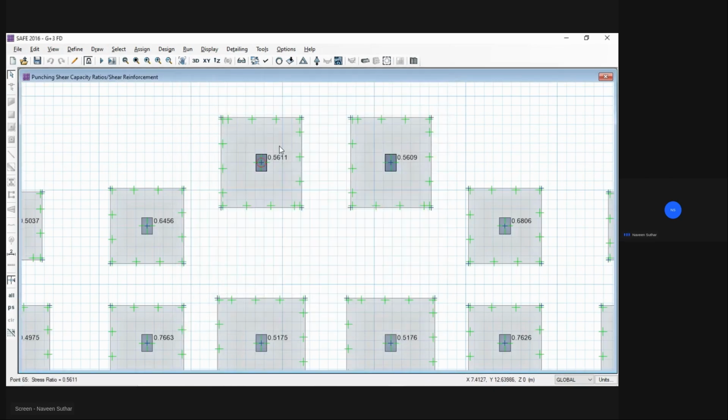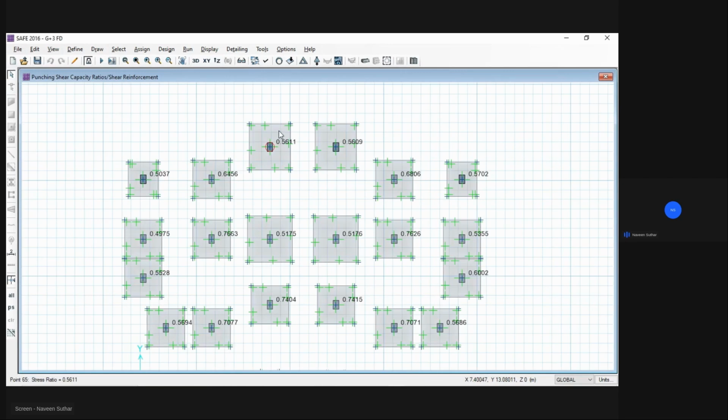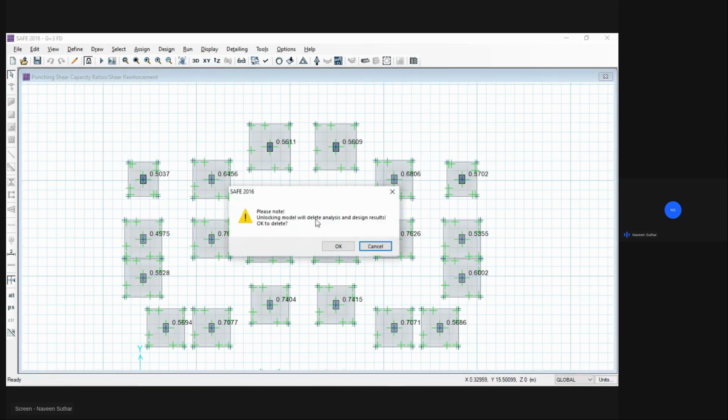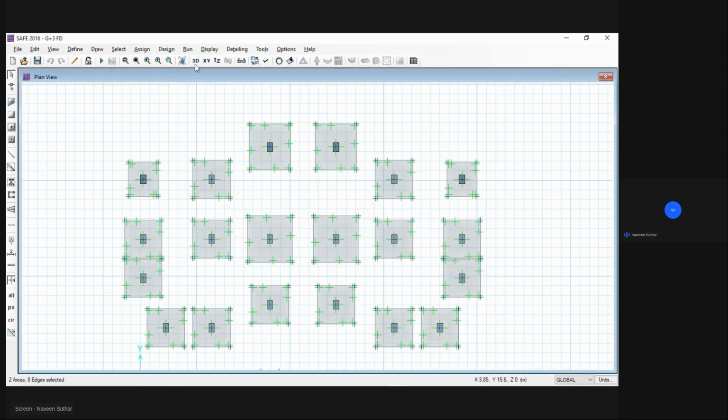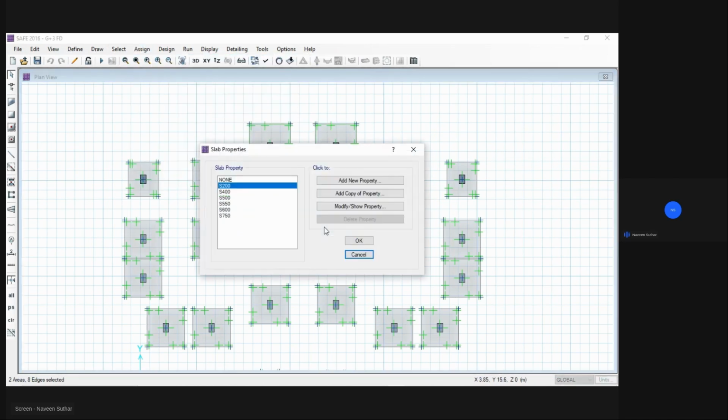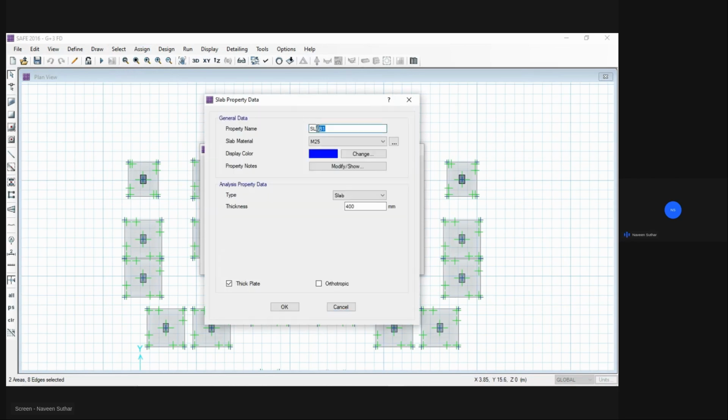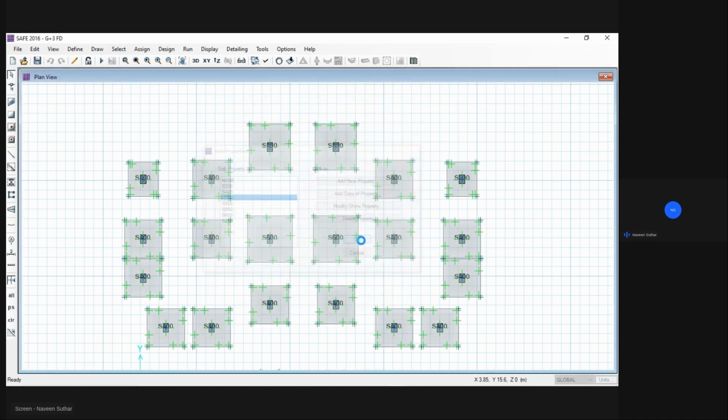It's 500, so you can take it 450 also. Let's run it, and go to assign slab data properties, add copy of property, and it's 450. Let's take it 450, and run it again.